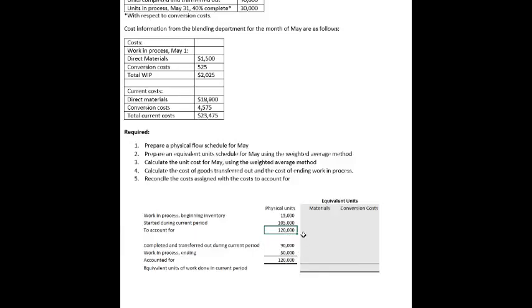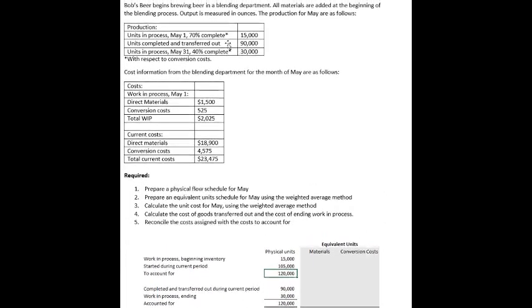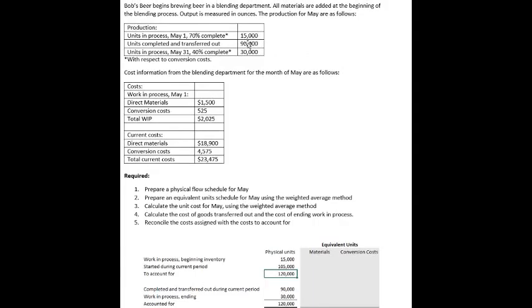That's the first requirement. Second, we're asked to compute the equivalent units. Now, if we were using the FIFO method, we would take this beginning work in process and compute an equivalent units figure for how much was complete. We're not doing that for the weighted average method, because the weighted average method says, you know what, I understand you have some that are started and partially completed, but we're going to take all of those and squish them together with the ones we're starting in this current month, and we're going to take all the costs that have already been incurred in these 15,000, and come up with a big aggregate, a big average of those total costs.